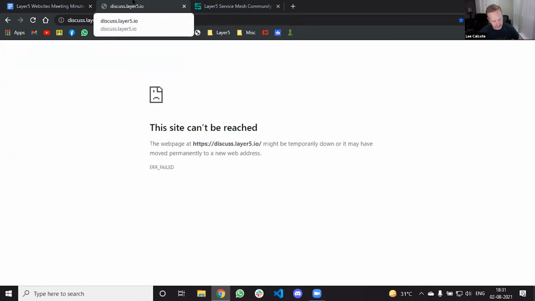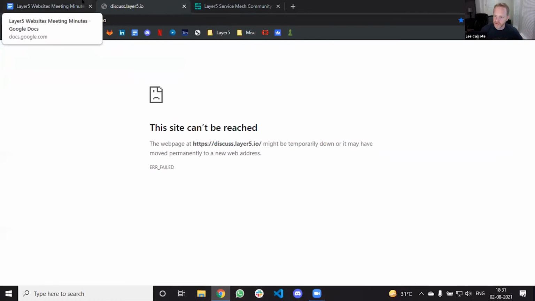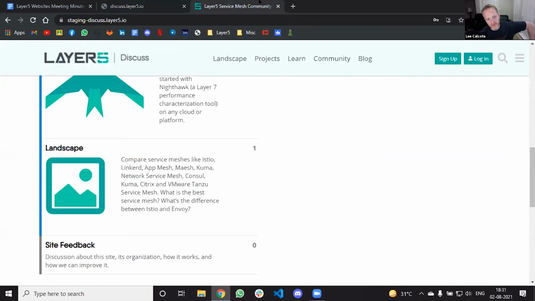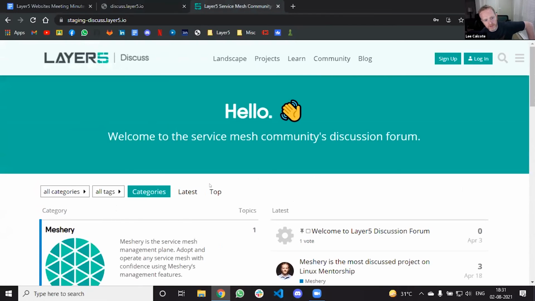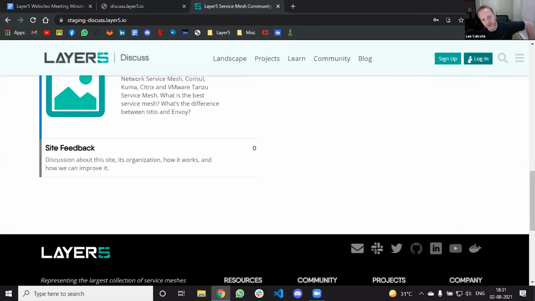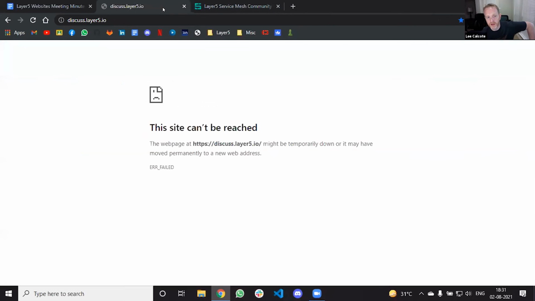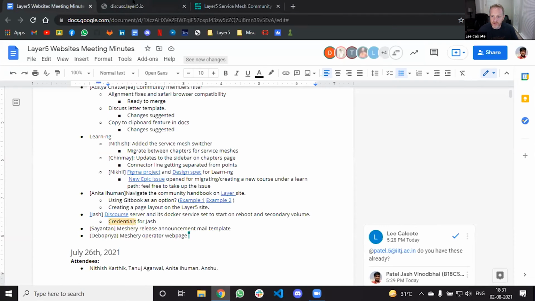And so there's a PEM, a certificate, to hand to you guys to let you go take a look on staging.discuss.layer5.io, implement a solution, and then do the same on the production site. For anyone who's done Linux systems administration, it's a walk in the park. For anyone who hasn't, it can be scary. So this is a good learning opportunity for some. But Josh, I'll get you those credentials, and Rudraksh, it's probably time to get you those as well.